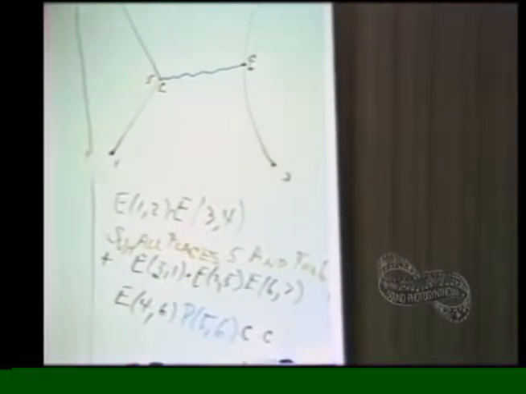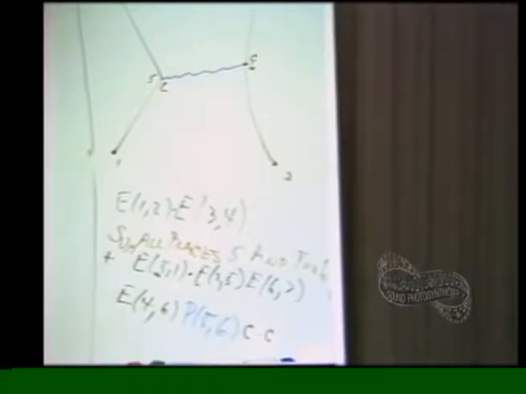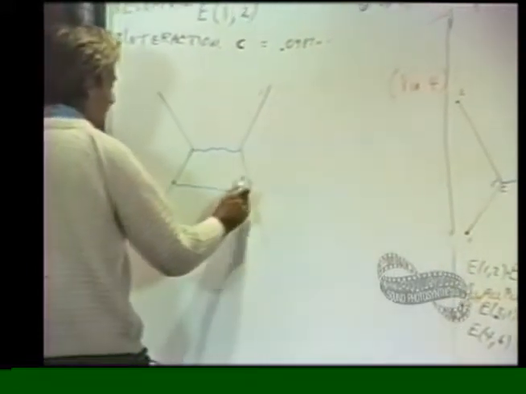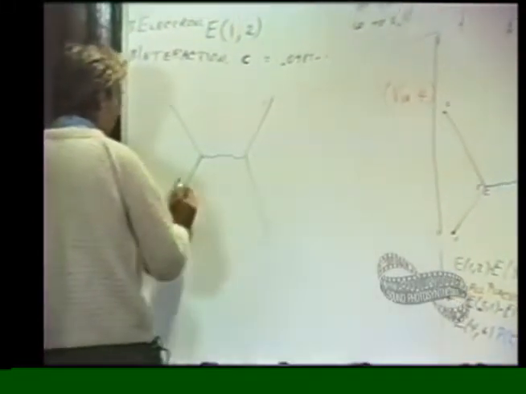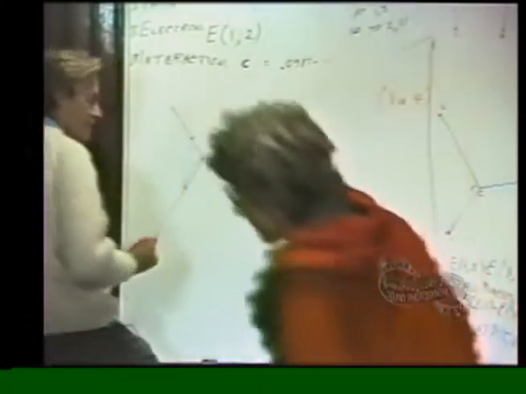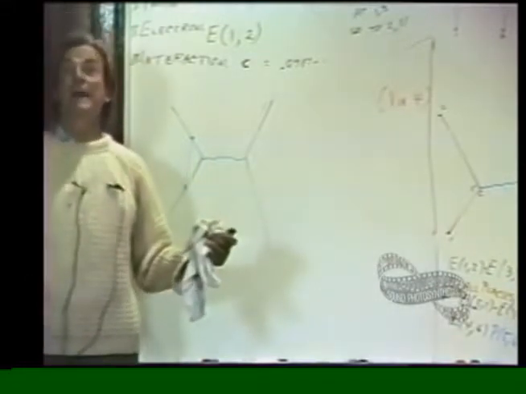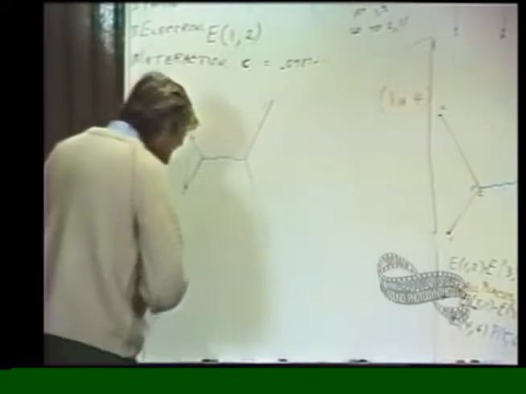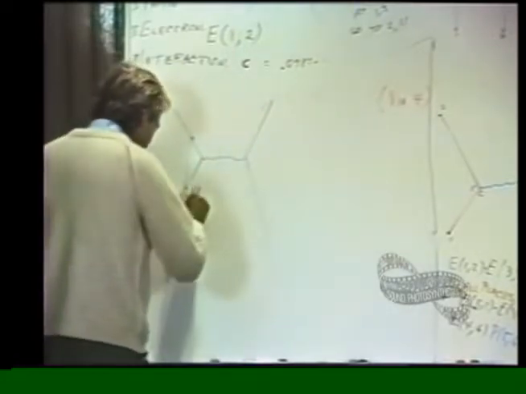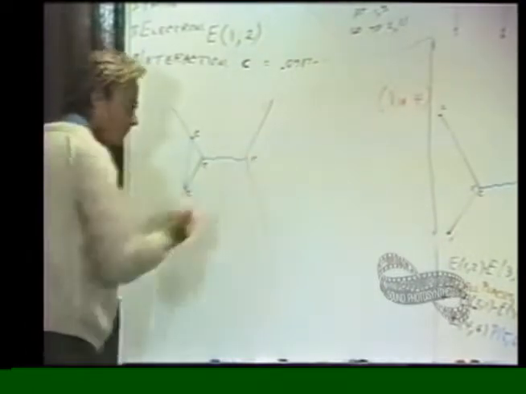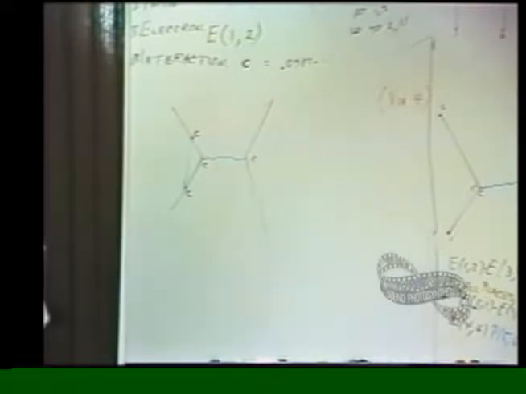For example, one kind of a thing that could happen, I'm not going to draw all the things that can happen, but a few, was that we had this photon that we wanted to go across that was analogous to that, but another photon left this one and didn't go across here. That's all right, that's easy, we understood that one. But surprise, it leaves this and comes back to the same electron. An electron interacting with itself, so to speak. It spits out a photon and says, wait a minute, come back, please. Okay? And so the spit is a shrinking amplitude, and the re-sucking in is another one. This is one of order C4, 4 C's. That can happen.